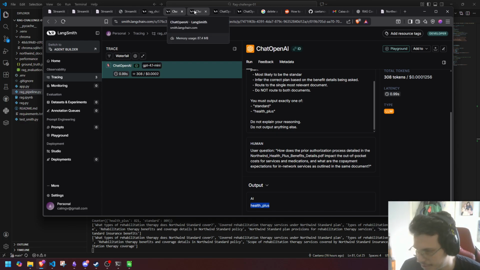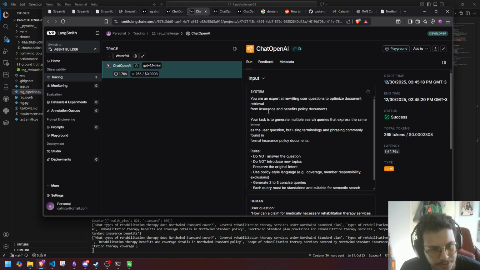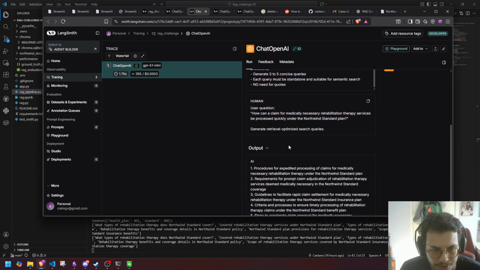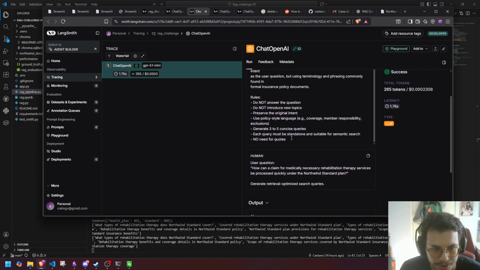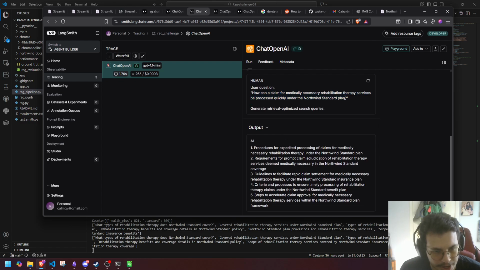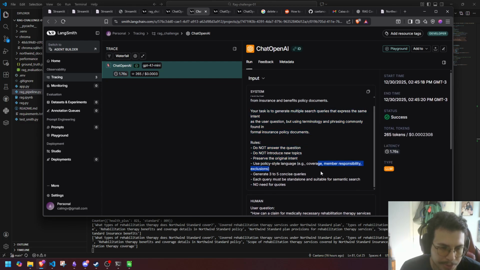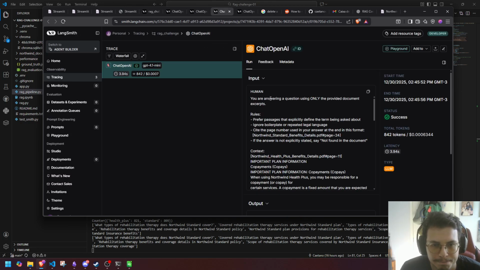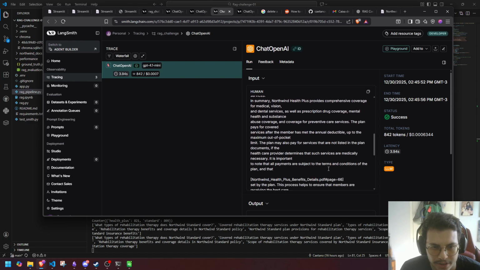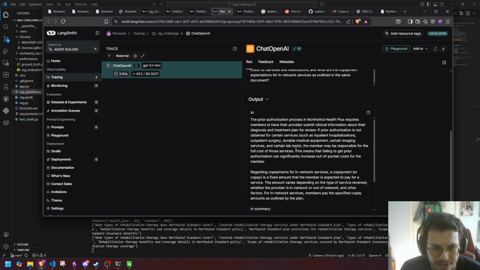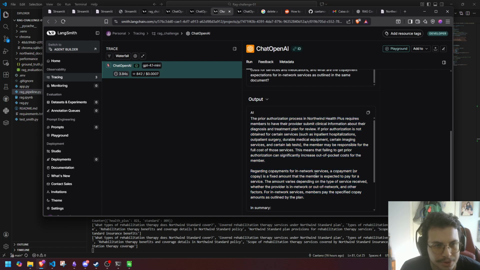It always chooses the right output, and then the next step is, hold on, oh yeah, this is multi-query. So given these questions, make another five questions similar to this, to optimize the search. So multi-querying, and then generate. Given these chunks, generate, and this is the output, the generation.